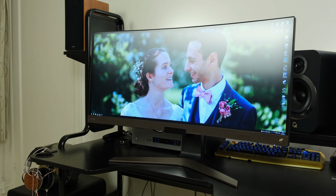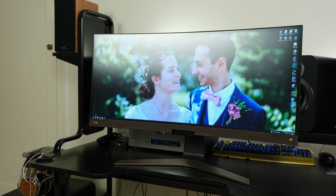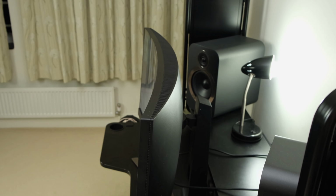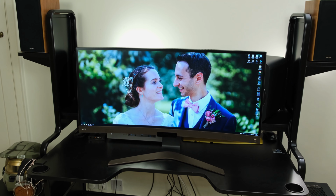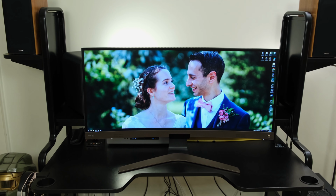Now as for the overall look of the stand, it's got this kind of copper type of finish, and the same could be said about the bottom bezel of the monitor, which looks aesthetically appealing, at least in my opinion, and here I feel that it will sit in most desktop setups with ease. Now the monitor also has got a 3-side borderless design, which means it takes a little bit less space on your desk, but of course you'll want to accommodate for it given the sheer size of it.